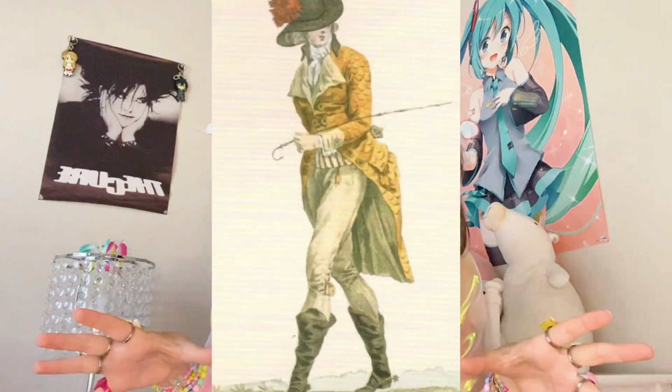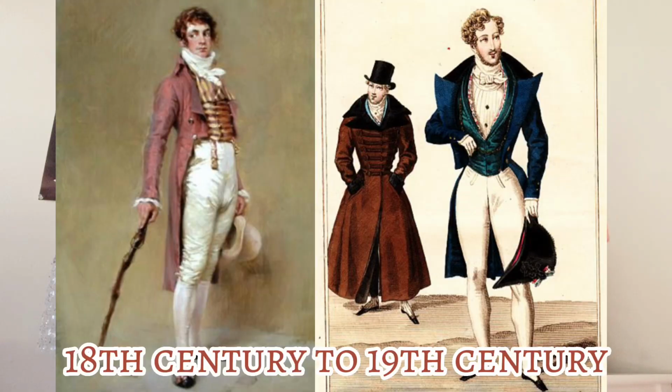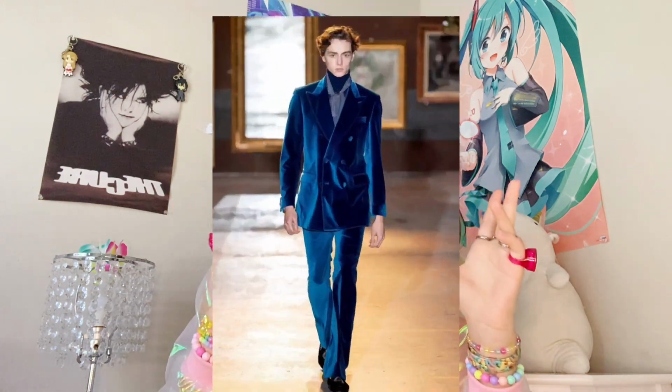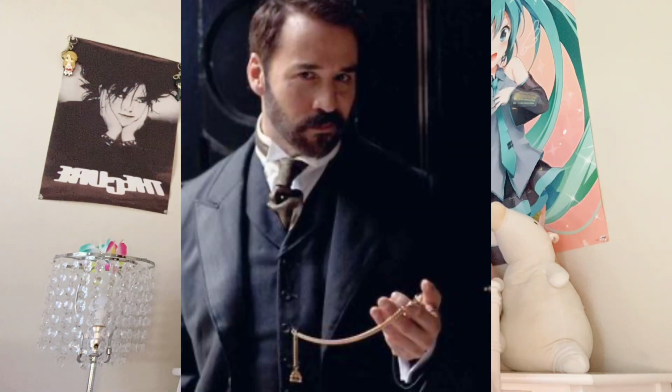Dandyism has evolved to the modern times. Instead of wearing more lavish and feminine things, the modern dandy tends to a more well-dressed gentleman type of look. It has elements of 18th century dandy, but it isn't as over-the-top as the original style was and focuses more on quality and the fit, having more confidence and a meticulous eye for details. Some clothes worn within the dandy style include oxfords, vests, Homburg hats, fedoras, well-tailored suits, pants, loafers, ties, pocket watch, and Albert chains. Your focus should be to look as well-groomed and sleek as possible.